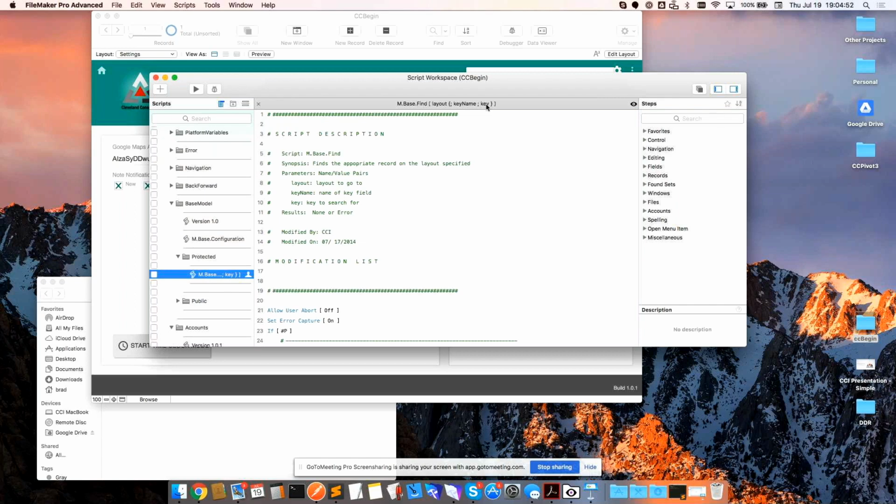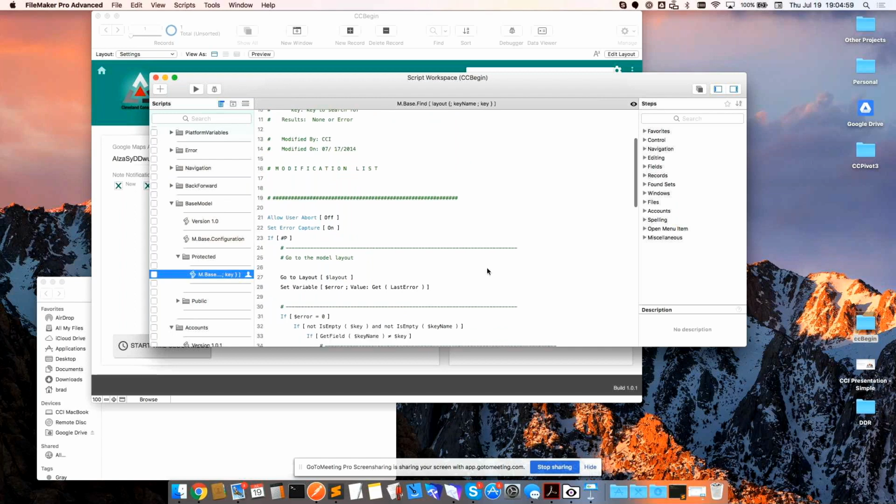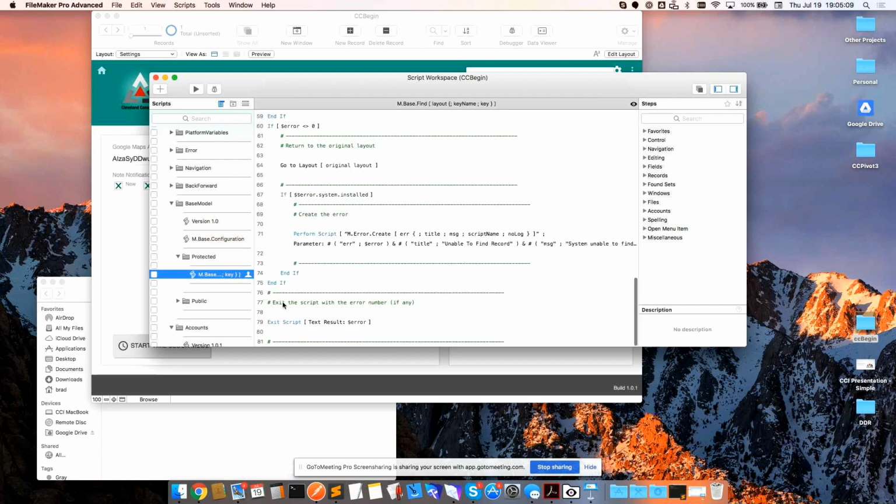If you pass a script the wrong set, so in this case, we're doing if pound P, that breaks out all those parameters into local variables. If people aren't familiar with how that works, all the code's in here. We could talk about that if people aren't familiar with that. Then at the end of this, else exit script with error, and that error is what triggers whatever error we got. This if pound P, if error is in 0, this does all the error creation stuff. And then we exit script with whatever error we got there. So perform script M error create, and then we pass all these functions in here.